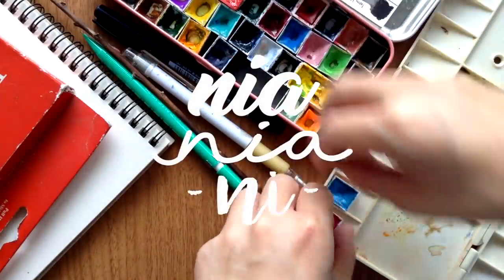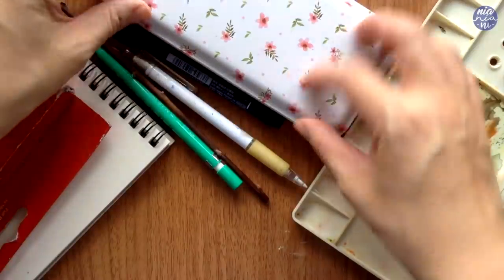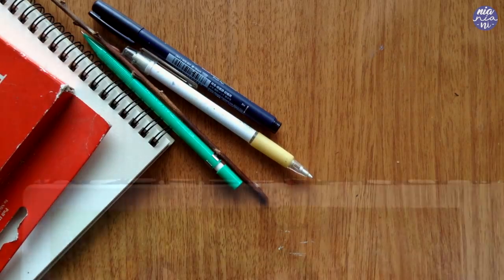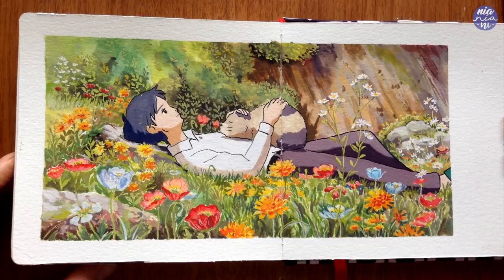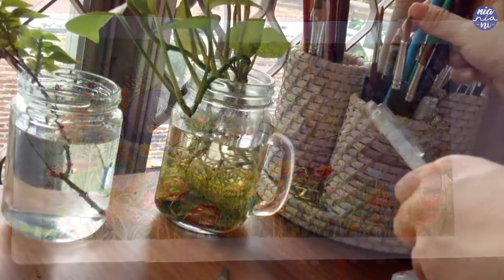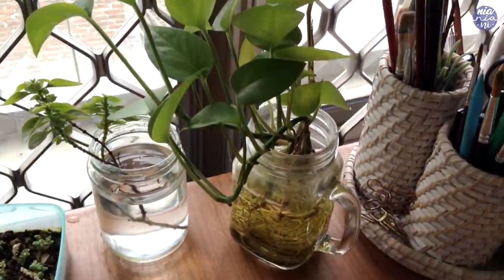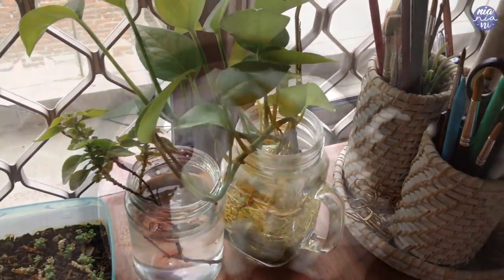Hi everyone, this is Nia, and today I'll be yet again packing away my watercolors and painting a Ghibli scene with gouache. I wanted to paint something a bit more painterly, and I love the garden or nature scenes from Ghibli, so I decided to take a scene from The Secret Life of Arrietty, where Shawn is lying down in the field with wildflowers surrounding him.